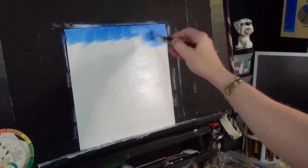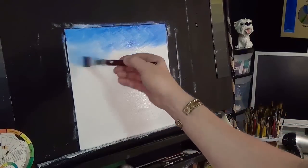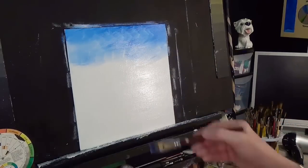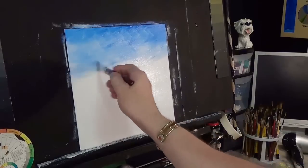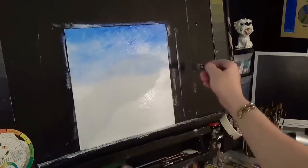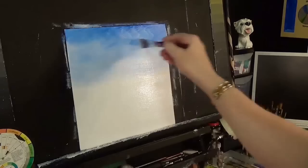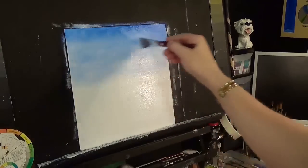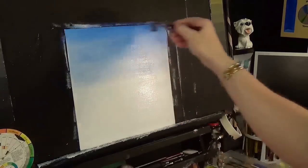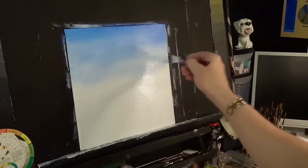And I'm going to pull it down. And I'm very lightly just go across, just to blend that in. You can use the little bit of blending white actually with the paint now, the blue, if you wanted to lighten it a touch. And then just bring that across like that.